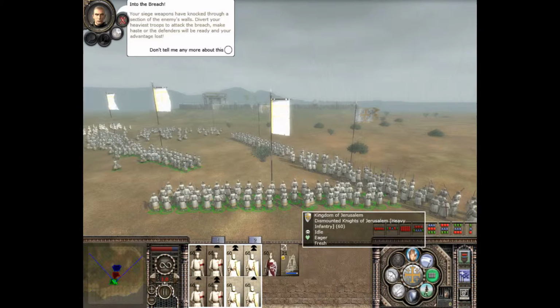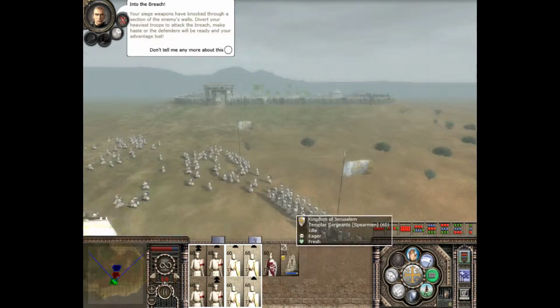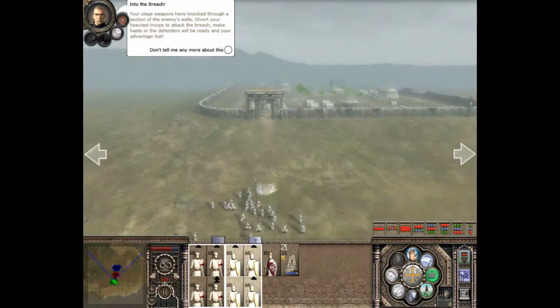Weapons have knocked through a section of the enemy's walls. Divert your heaviest troops to attack the breach. Make haste, or the defenders will be ready and your advantage lost.